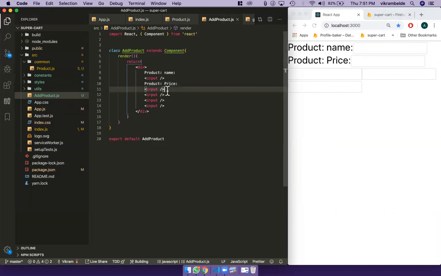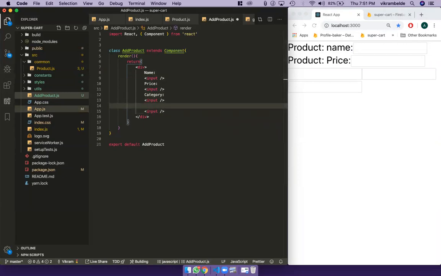I would also need the category, I think, right? Instead of product name or price, we are still dealing with it. I would just say name, price. And what else do I have here? Image URL, right?